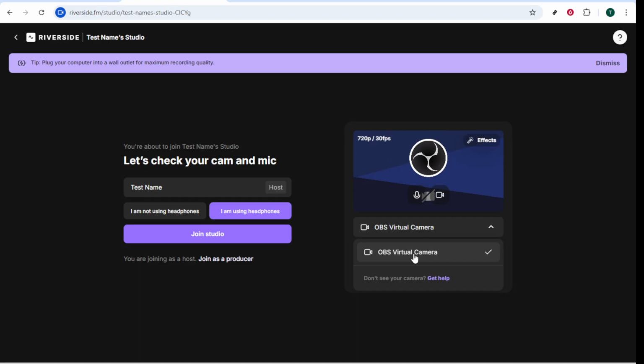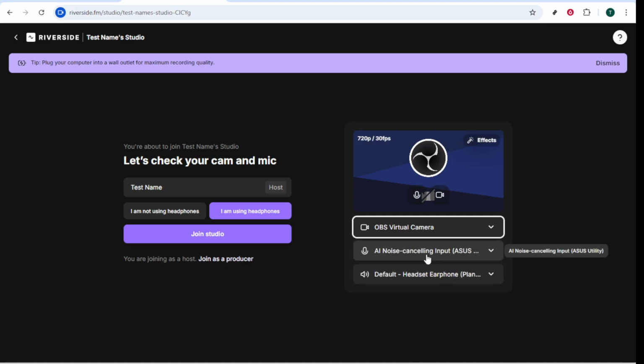Following that, you must ensure that OBS is set to run its virtual camera. If you haven't installed this feature yet, you'll need to add it from the OBS settings, as it allows OBS to act as a webcam source for other applications. OBS Virtual Cam can be started by going to the Tools menu in OBS and selecting Start Virtual Camera. This capability is crucial as it enables the live feed from OBS to be transmitted to Riverside.fm.